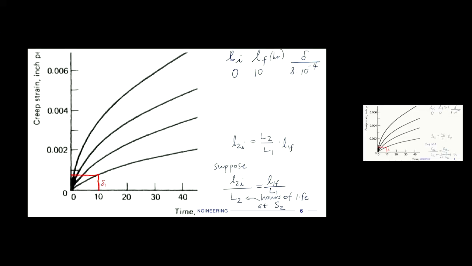So in order to get these, I had to fit some logarithmic equations to these and then solve for what would be the amount of time to get up to this creep strain of 0.01. So I'm just going to write those equations on here. All of them are logarithmic functions.